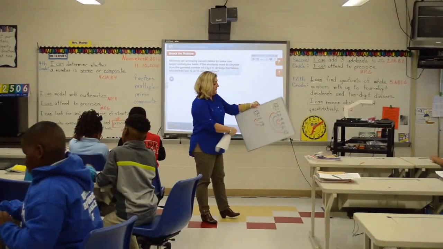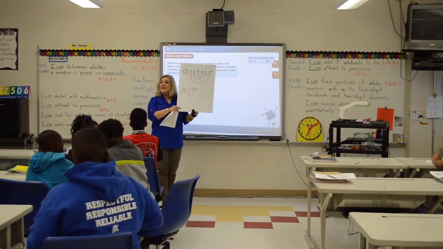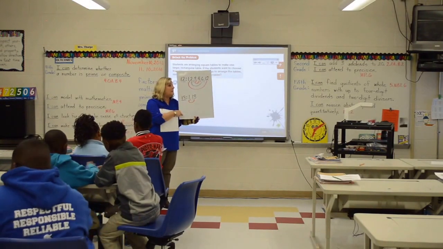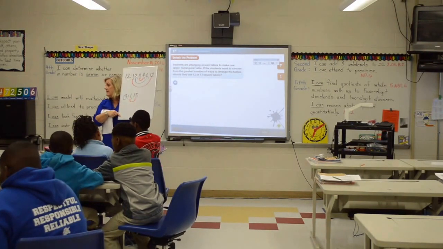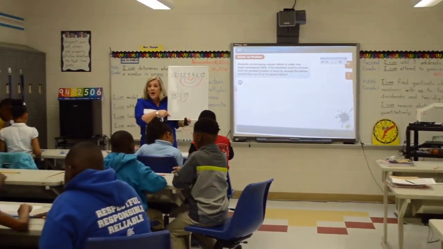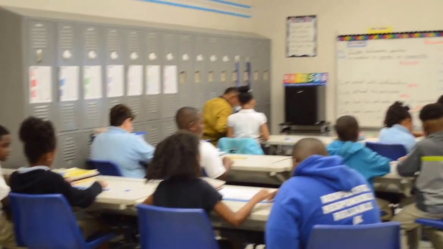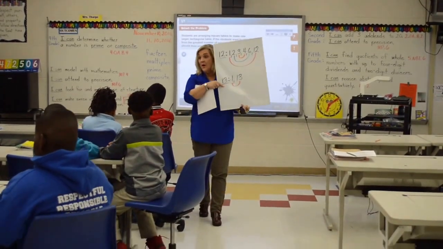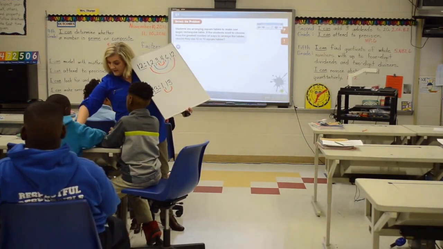So look at your factor rainbow for 13, eyes right here. The only way you can make an array for 13 is 1 times 13. So put your tiles in one long line. One row, one long line. 1 times 13 is 13. Do it now. That's the only way to make 13. There's only one array for 13. Put your tiles in one long line, because that's the only way to make 13. One long line. Like that.